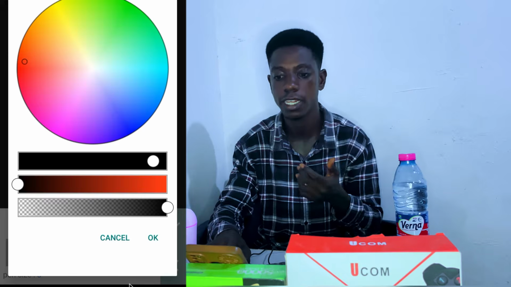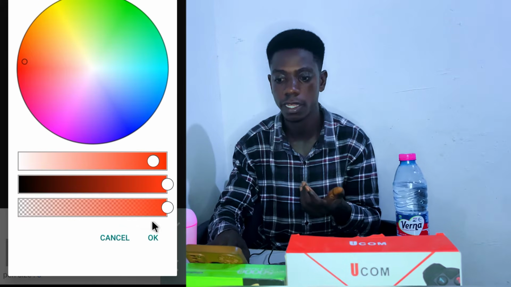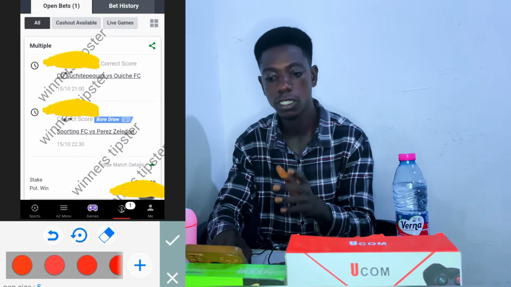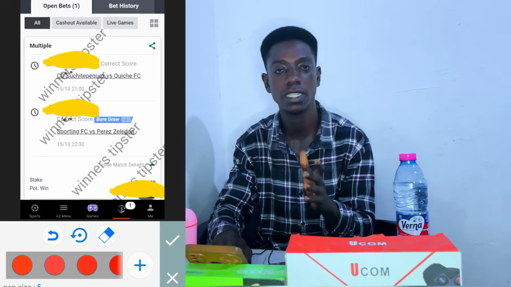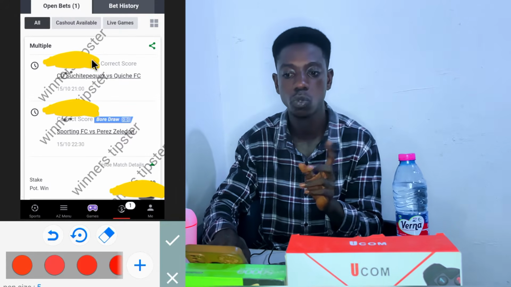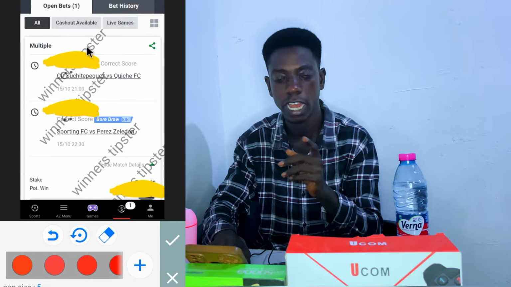You can select any color apart from black. Okay, you can select the red here, then you click on this one. So now that you've selected the color and also made changes to the pen size and selected the dash line, you go to draw the dash line to select the best sticker that you want to work on.